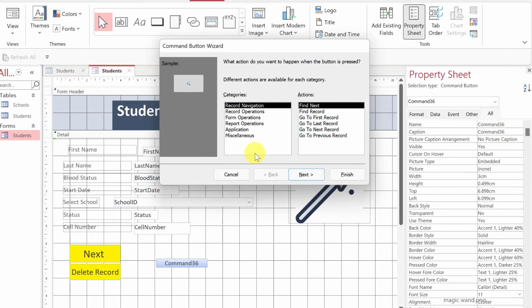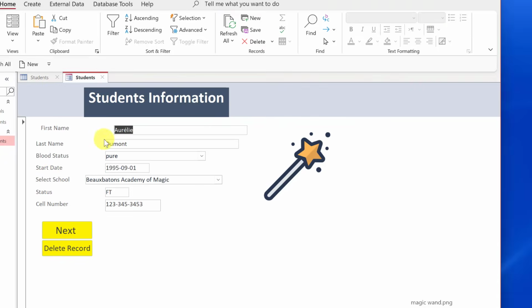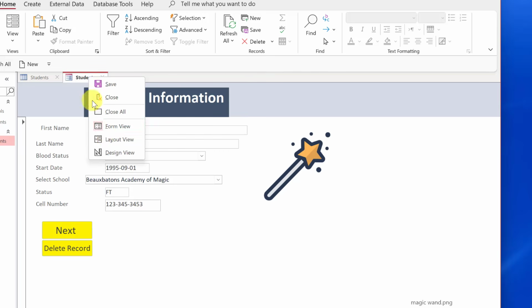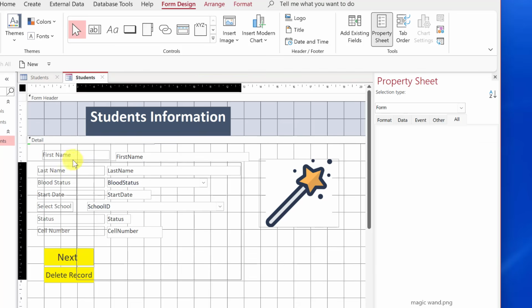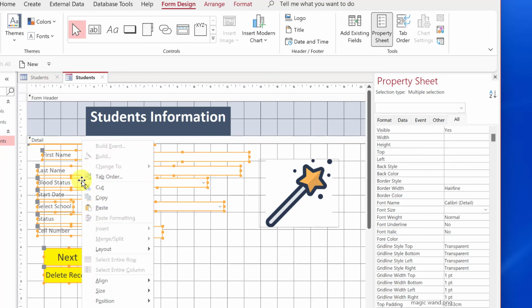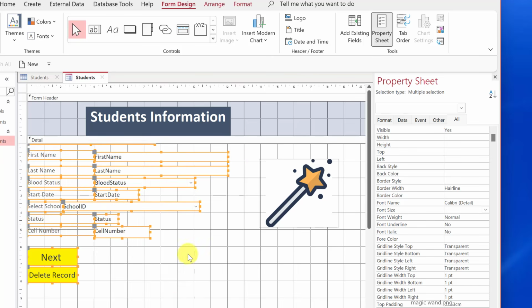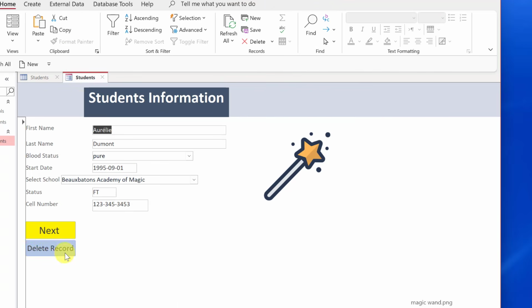So that's a little bit about functionality in the forms, the different ways you can customize it. And to straighten things all out at the end, you notice how things aren't lined up. And if I go to my form view, you can see everything's out of whack here. If I go to my design view and I want to do a quick alignment, let's say to the left, if I grab this and select everything there, if I right click, take a look at alignments, and this can save you some time. You don't have to do everything at once, but I'm just going to grab everything and go to the left. And now if I look at my form view, everything's lined up this way.